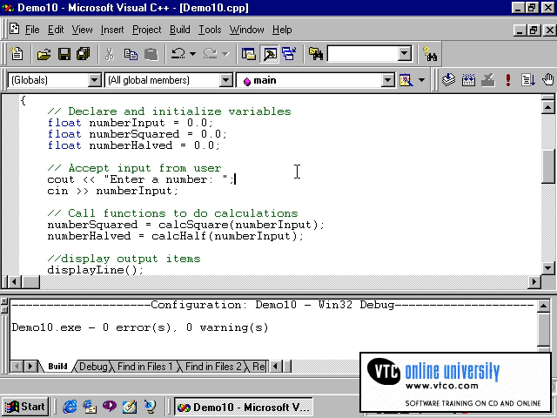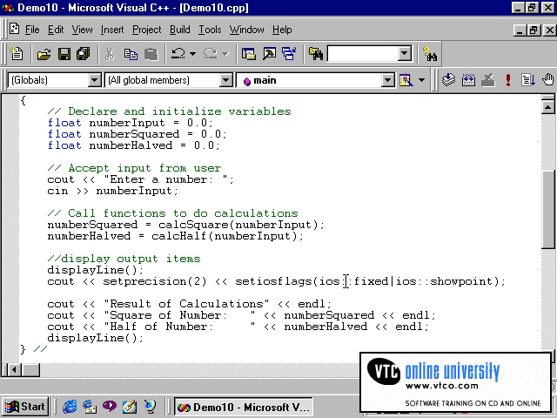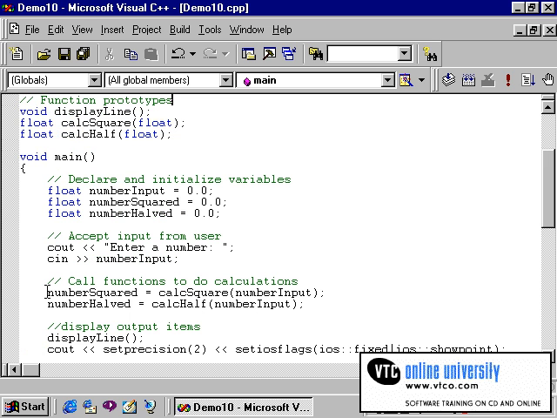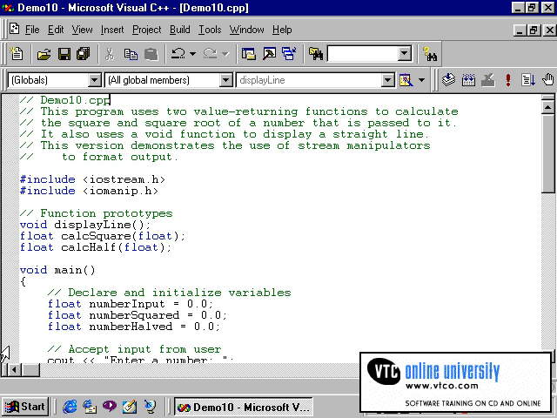You could enter different data for this setprecision and setiosflags to create a different effect for different situations. Just remember, however, that the effect of these stream manipulators will remain in effect until you counteract them with a different statement. Also, one last reminder, you'll recall that in order to use these stream manipulators, you need to have the compiler directive iomanip.h included at the top of your program.